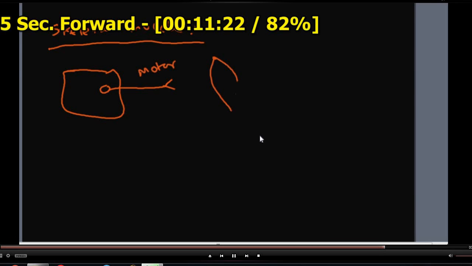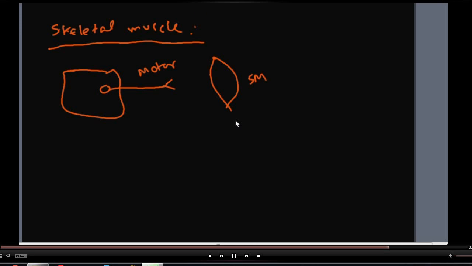So this is the spinal cord, this is the motor neuron, and this motor neuron will innervate a skeletal muscle, right? And this skeletal muscle contains nicotinic receptor, and the motor neuron releases acetylcholine. There is no pre and post ganglionic neuron in this case. There is only one motor neuron, and this motor neuron releases acetylcholine, and acetylcholine will stimulate the nicotinic receptor, and nicotinic receptor stimulation leads to skeletal muscle contraction, right?